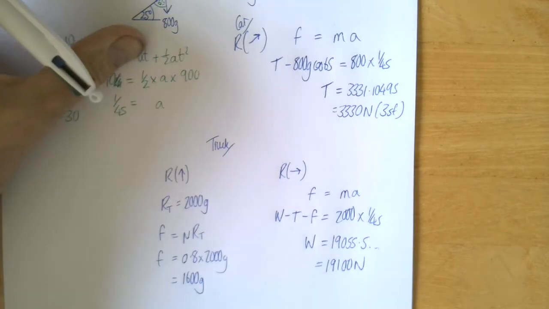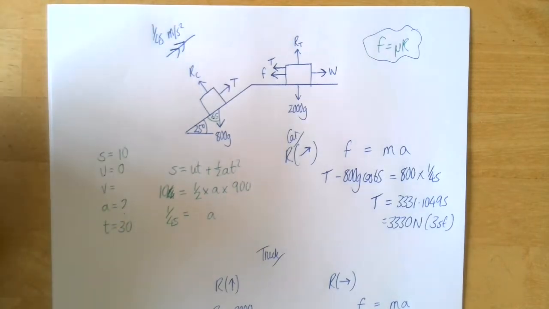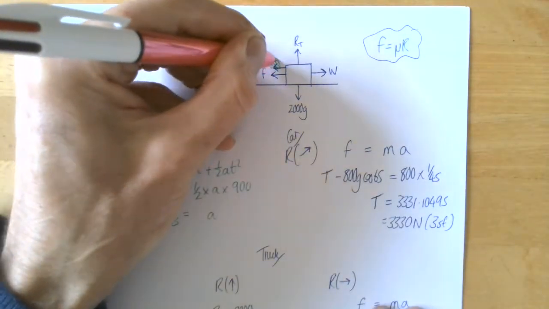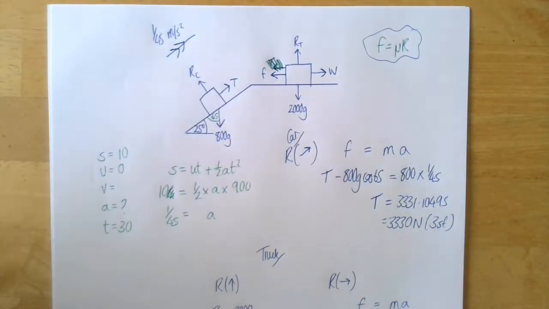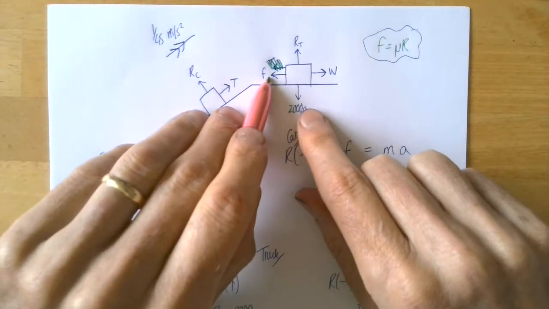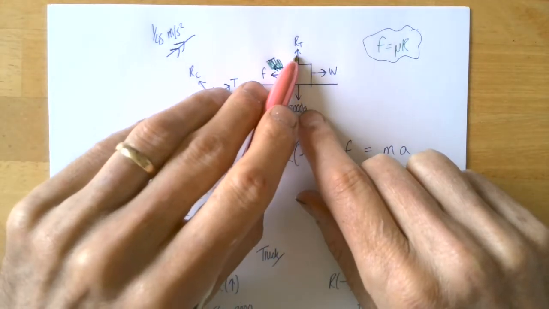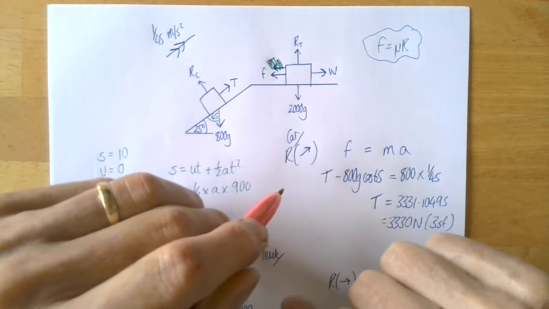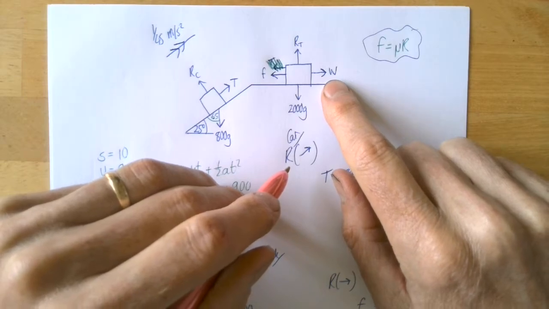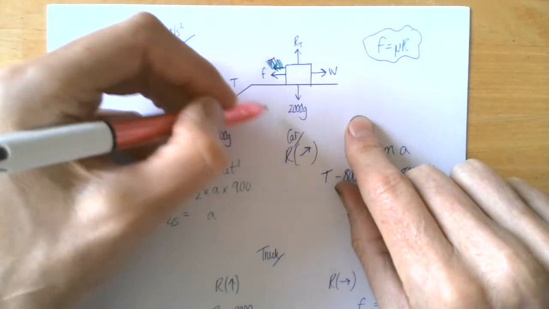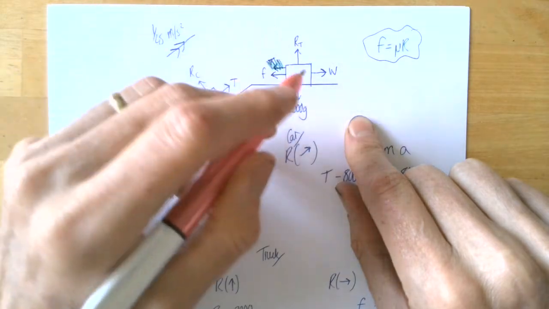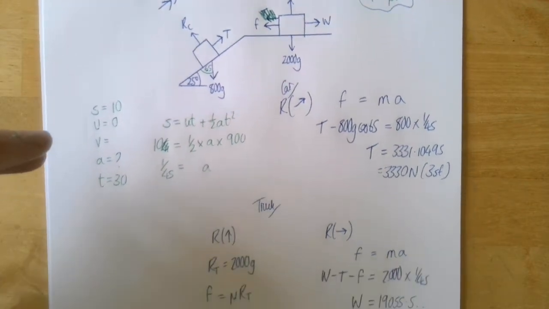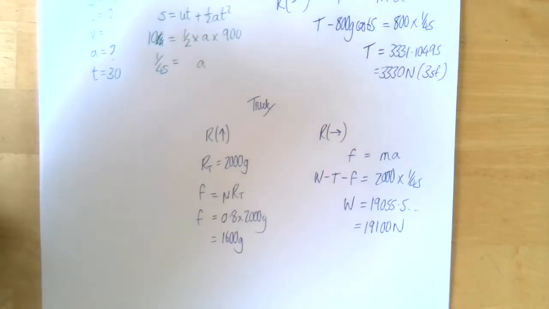Okay, we're then told in the final part that the rope snaps. So we no longer have that. But we're told nothing else changes. So I know the friction isn't going to change because that's related to that reaction force, and that will only change if the mass of the car changes. So we'll assume that's not happening. And we're told the driving force stays the same. So now we're just looking at this system here, and we're going to look horizontally. I'm going to use F equals ma, and we're going to see what now happens.